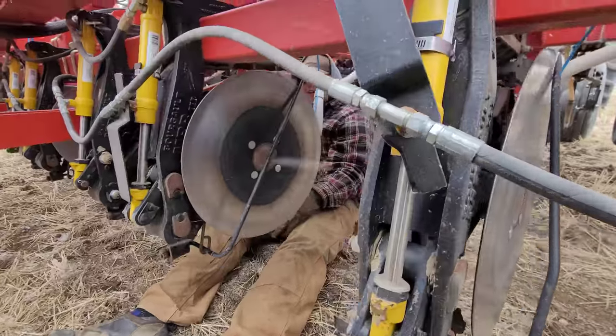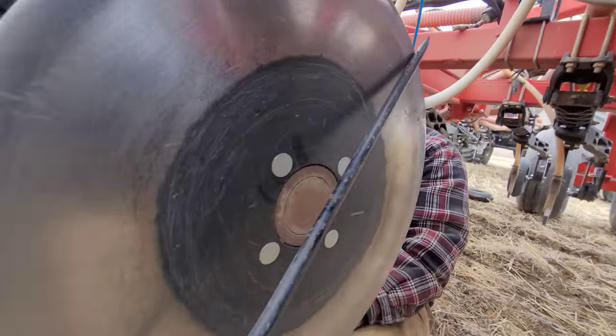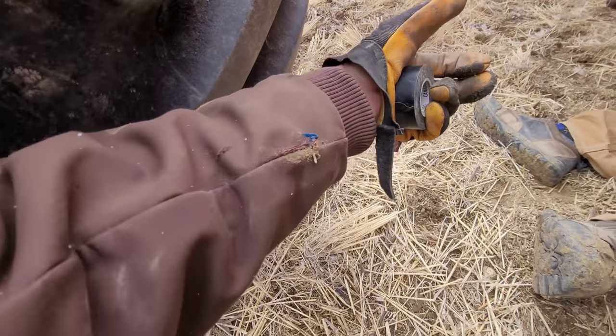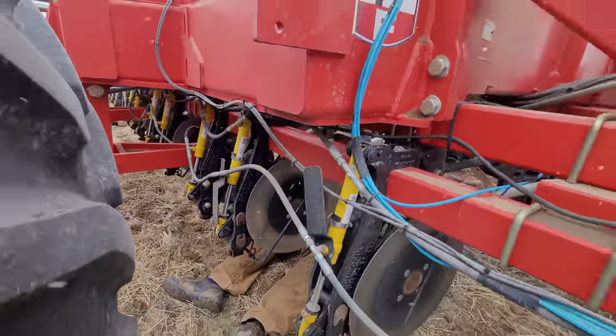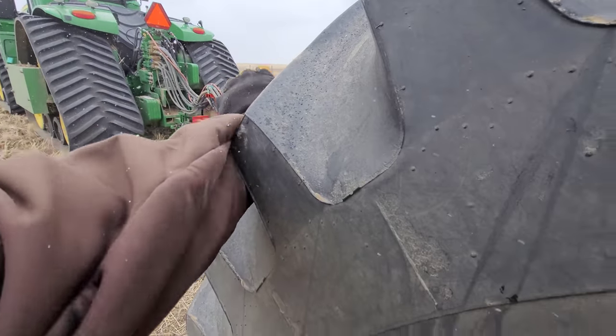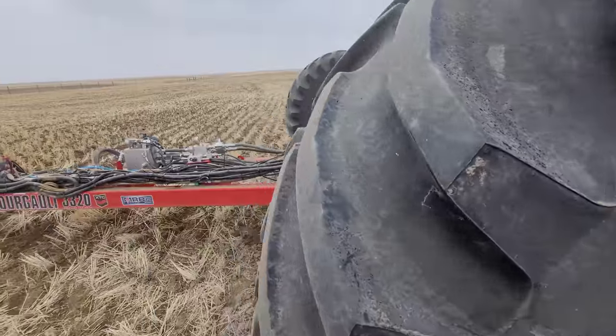Going under here, pretty good. Are you sure? Get a little full of grease though. Oh, speaking of that, I just got grease. You know, like I said, you cannot grease a drill without having grease on you. You just can't, it can't be done. You talk about greasing and it automatically gets on you. And you probably shouldn't even put it on the tire, because then you're going to lean up against it and track it into your cab.